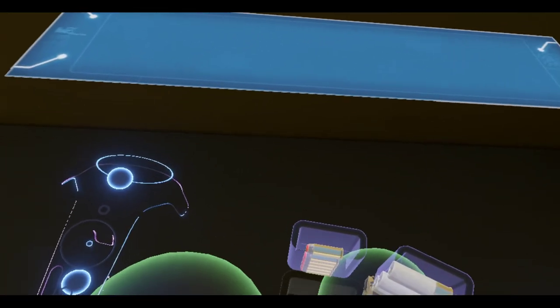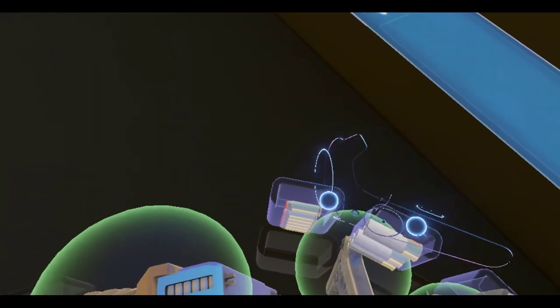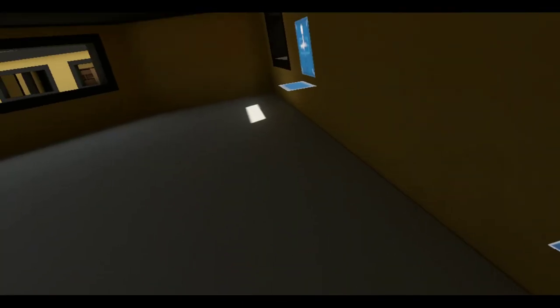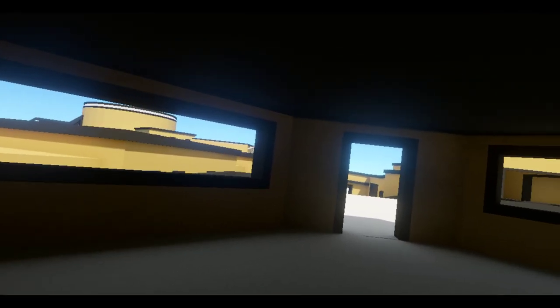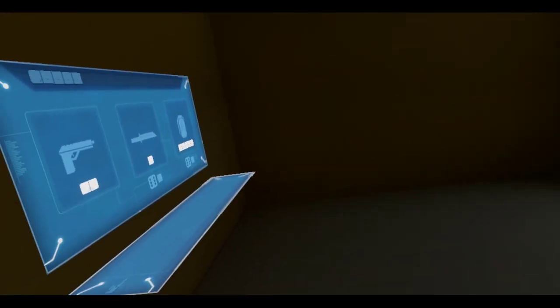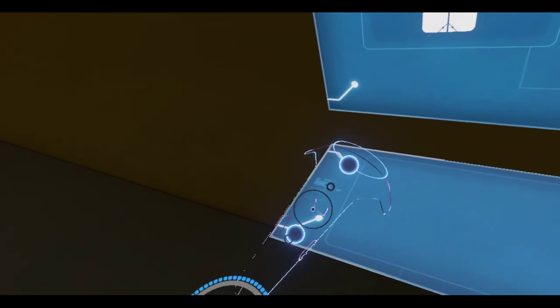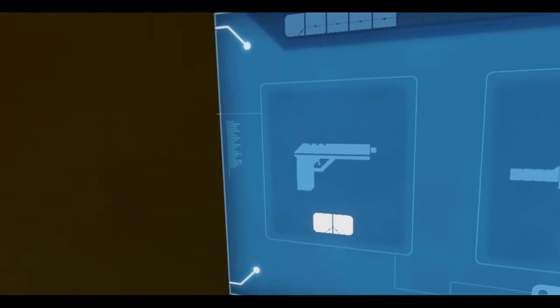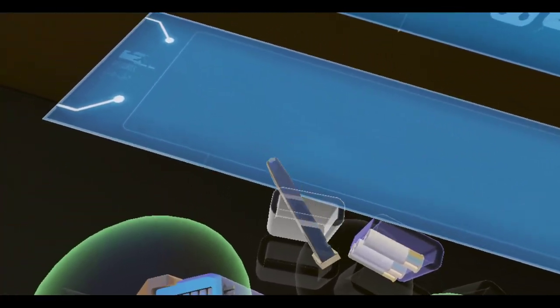Okay. Let's see what we get here. What do we got? You know what? I am going to recycle this Single Action Army. Override token found. Oh, that was dumb. That was the Single Action Army. I forgot that the hammer can be struck and bad stuff can happen. Okay. Keep this.